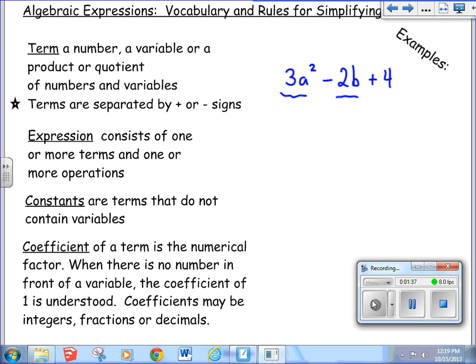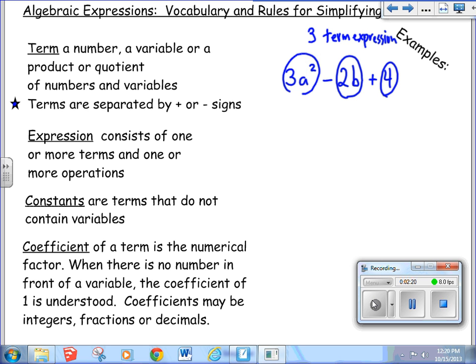I think the thing that helps students figure out how many terms an expression has the most is this right here. Terms are separated by pluses or minus signs. Okay? So looking at what I wrote here, this algebraic expression, how many terms does it have? Erna? 3. 3. You can look between these signs and see what you got. 1, 2, 3. This is a 3-term expression. Okay? So that's term and expression.